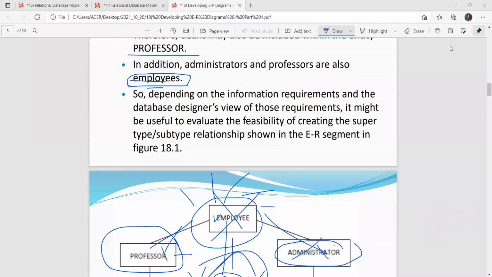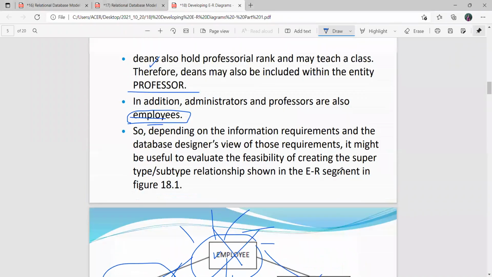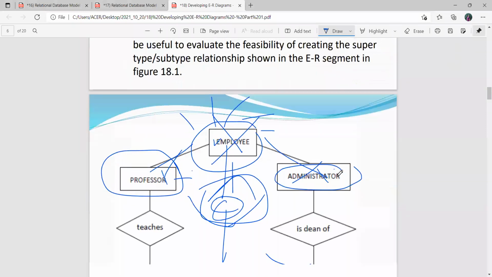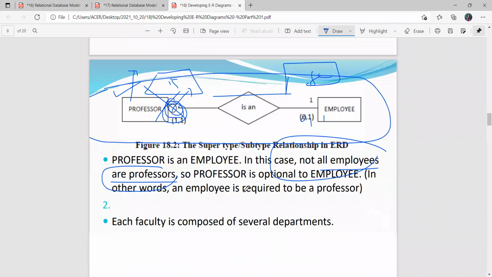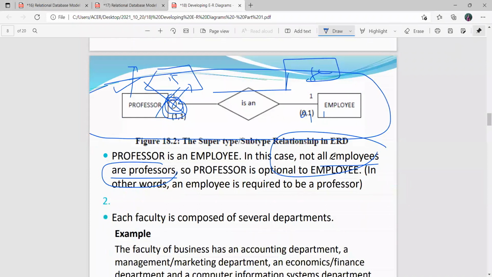In which slide? It is this one. Slide 18.2, the employee point.